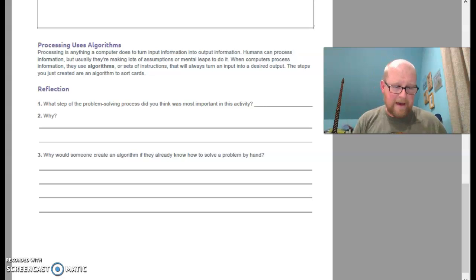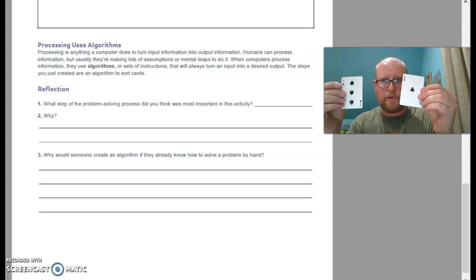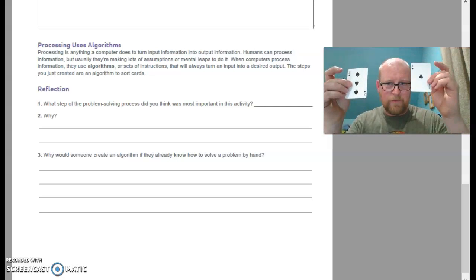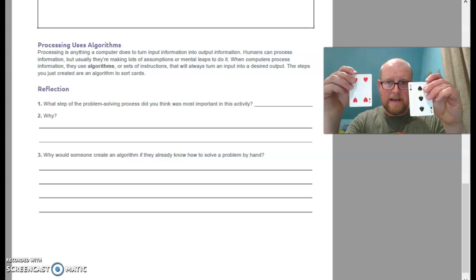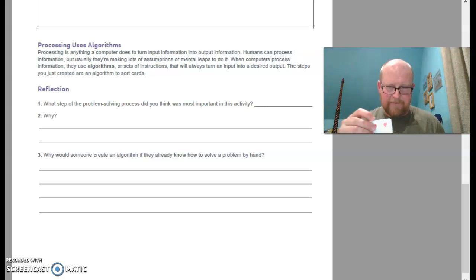So, if I were to take my 5 cards, and the way I came up with my personal algorithm, if I hold 2 cards up and you tell me which one's the highest and which one's the lowest, if this one is the highest, then I'm going to move this one to the side and move this one to the right. Now I'm going to pick up that one and the next one, and you tell me which one is the highest. Okay, so this one is the larger one, so this one goes down first. I'm going to set this one to the right of that.